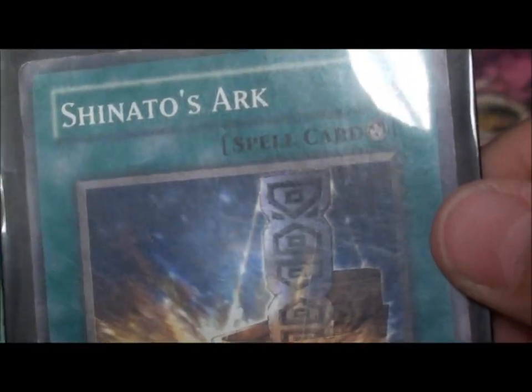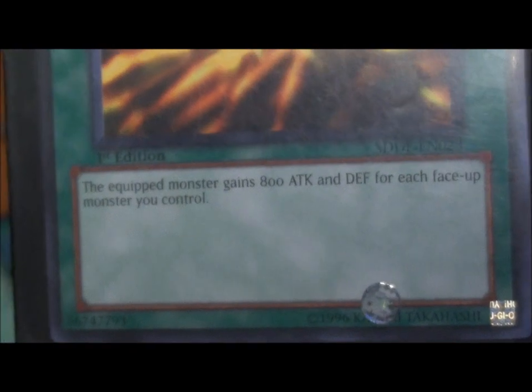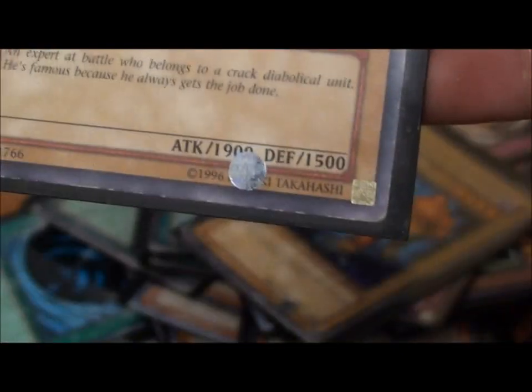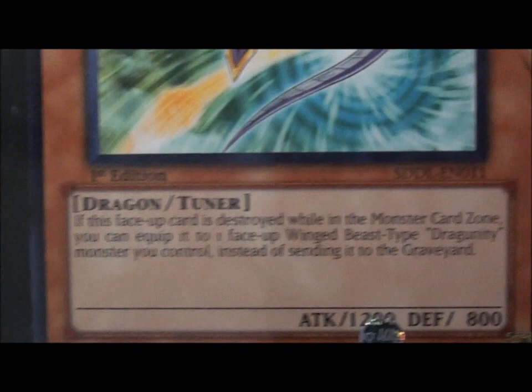Shinada Arc, you used to summon Shinada, King of Higher Plane, which I saw earlier. I have another United We Stand, and these are awesome. Read it, dude. Card Destruction, useful. Mad Dog of Narctis, 1900, 4 star. Archfiend Soldier, 1900, 4 star. Dust Tornado. Dragonity Javelin. Focus. Yeah, read it.